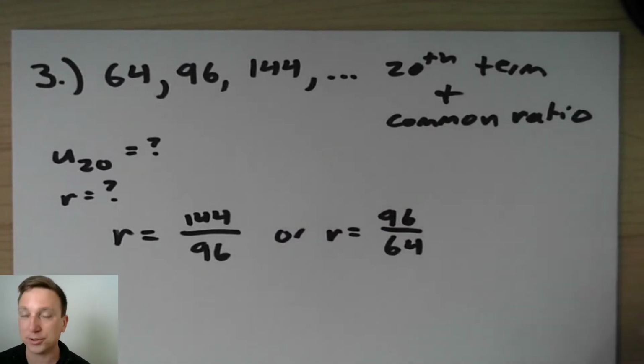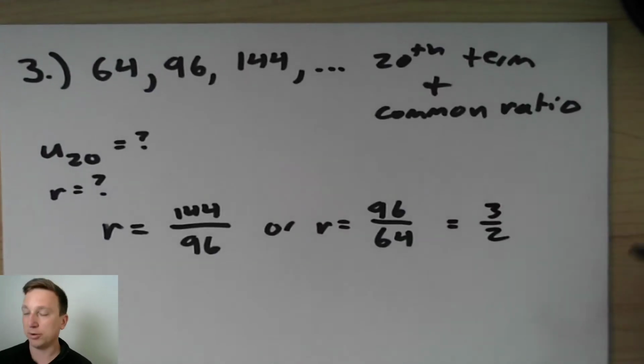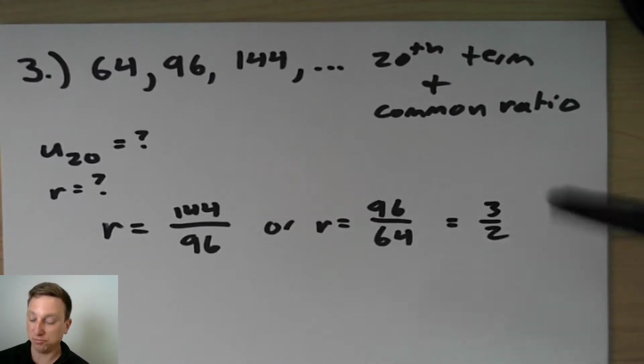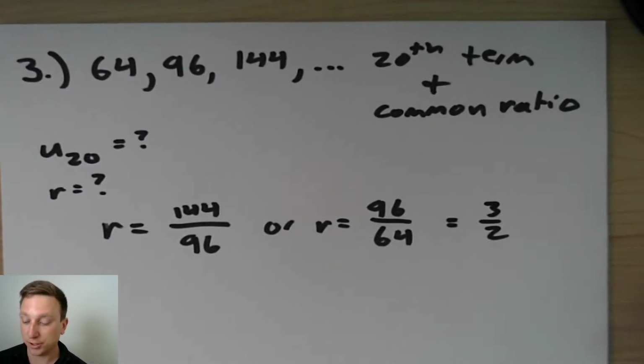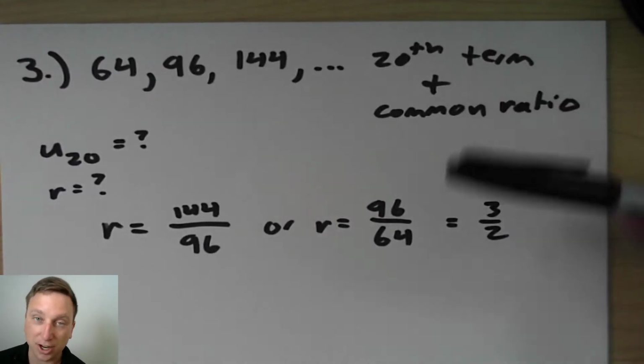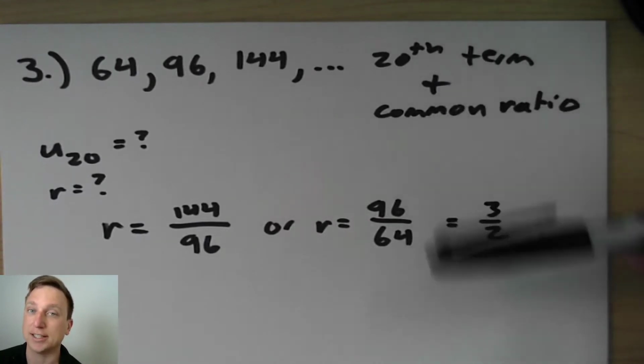We can go in that direction, but we won't do that today. So both of these reduce to the same number. They reduce to 3 over 2, or 1.5. So in this case, it doesn't really matter which one we use. Either 1.5 or 3 over 2 will both do the trick. So if we think about how this sequence is changing, it has a lot in common with arithmetic, except we're just multiplying in this case instead of adding.